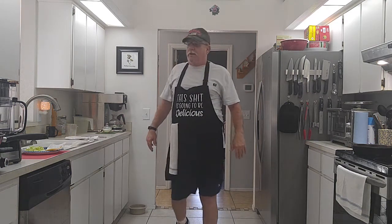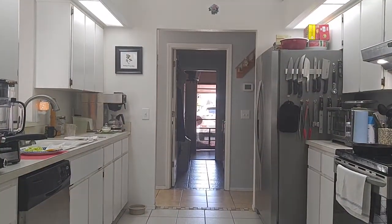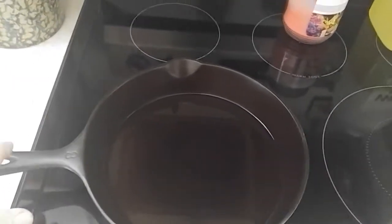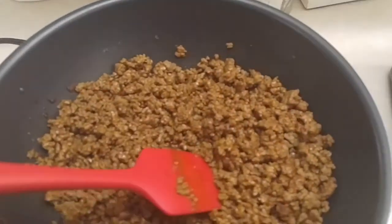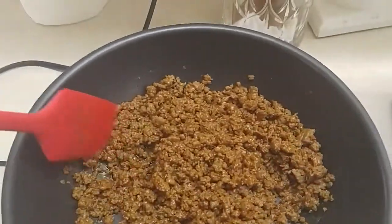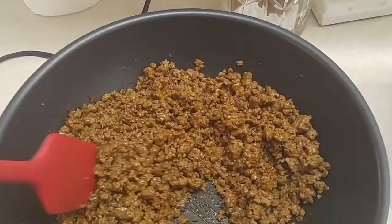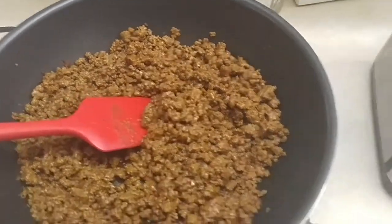I got something going ready. As you can see, I got my cast iron skillet with some oil in the bottom here. There's not much oil in it. It's going to be a very shallow fry, to put the tacos in. Here, I've got my ground beef. Like I said, I already started this. This is ground beef with one packet of taco seasoning and 2/3 cup of water that we're trying to get rid of the liquid. We don't want it too wet.